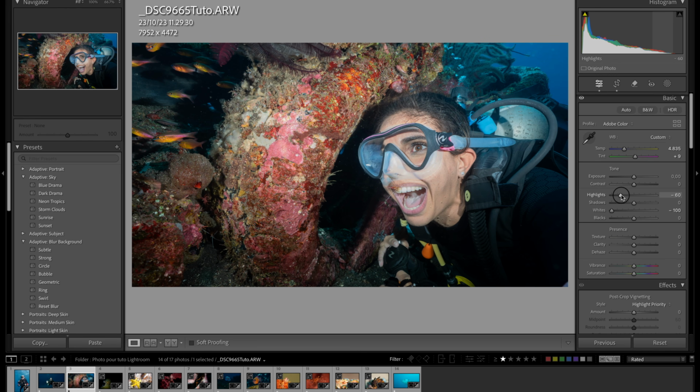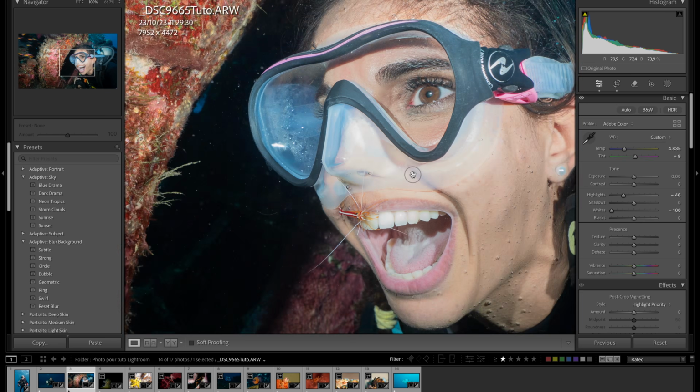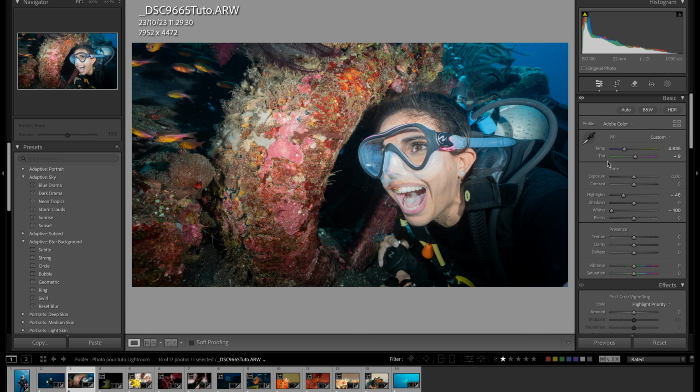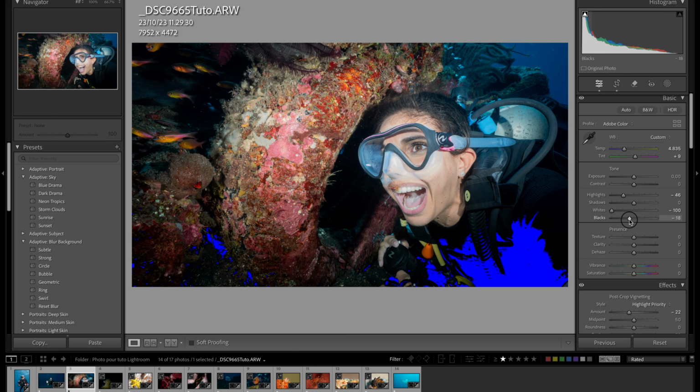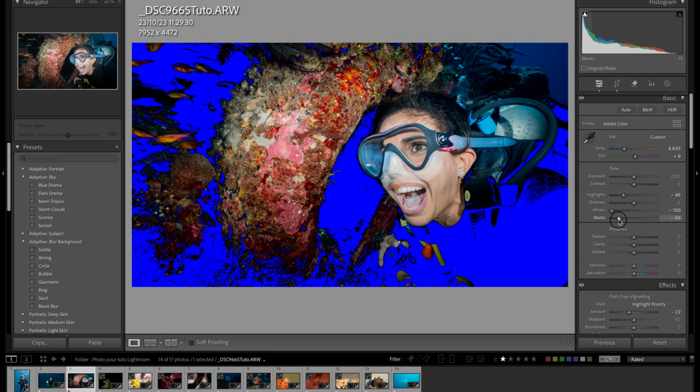Let's do a little bit less of the highlights, and actually I think it's getting somewhere. Okay, like this, probably. Okay, a little vignetting again. Here we go. And now the image is much better lit. It's a little bit too much on the black, and actually if you click here, you can see if some places were too black, and lose informations like this.